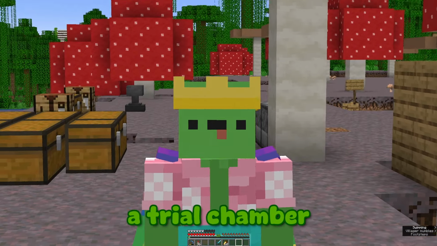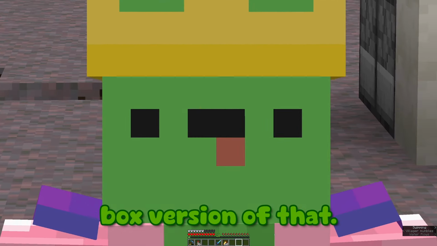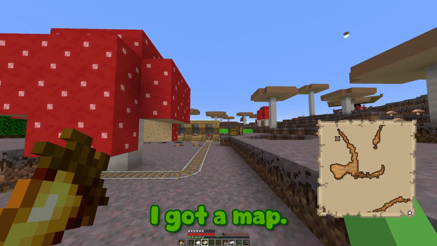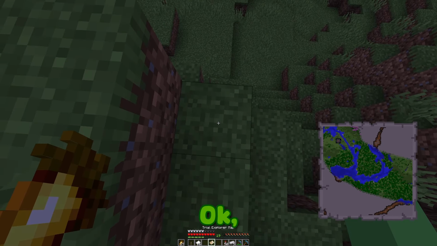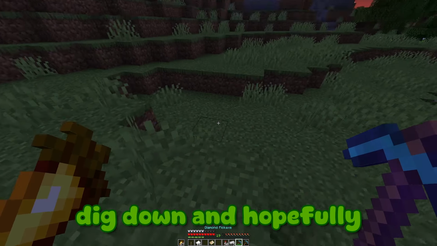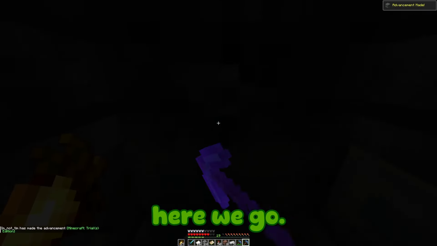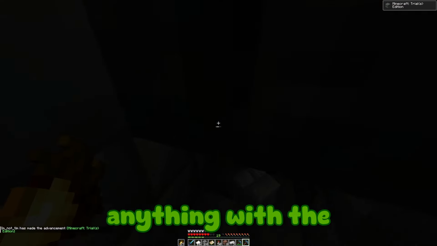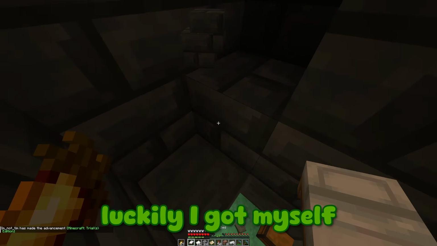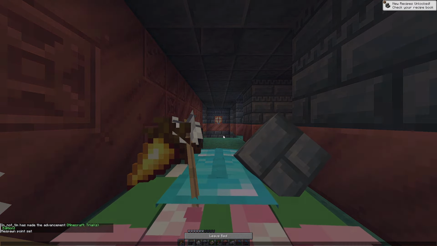Starting off, I'm gonna look for a trial chamber so I can get Creator and the music box version of that. Getting to the trial chambers shouldn't be too difficult because I got a map. So let's go. Okay, so the map says it should be just about here. So I'm gonna dig down and hopefully this is it. Oh, here we go. I actually haven't done anything with the trial chambers, so I might die here, but luckily I got myself a bed, so I'm just gonna set my spawn point and sleep.